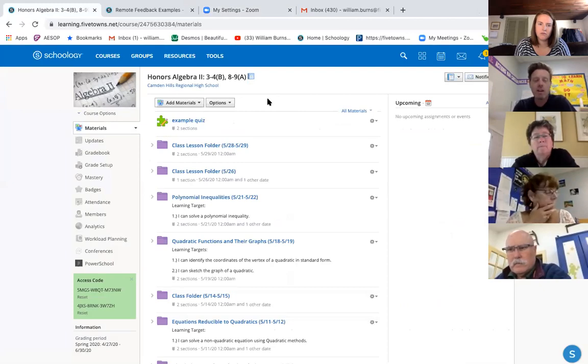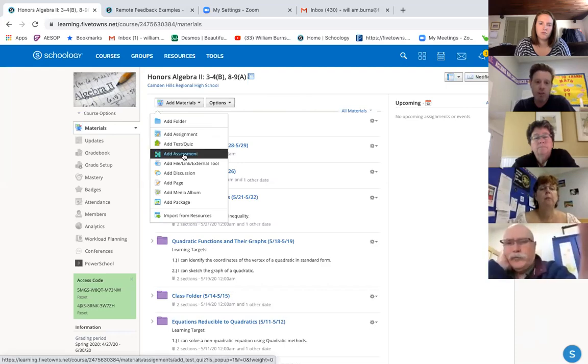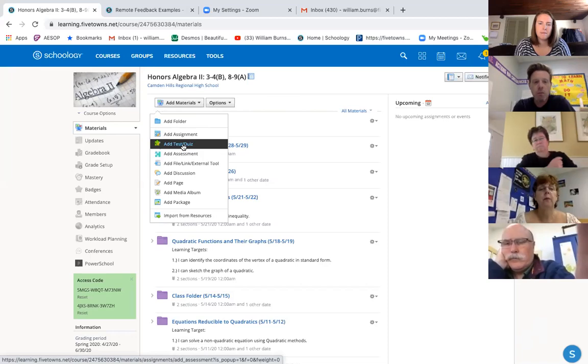I use both of them, and for remote schooling, it was always the way that I did my exit slips. There are two different options with assessments on Schoology. You could do a test/quiz or assessment. Both of those are similar, but they're different at the same time, and they have different features.